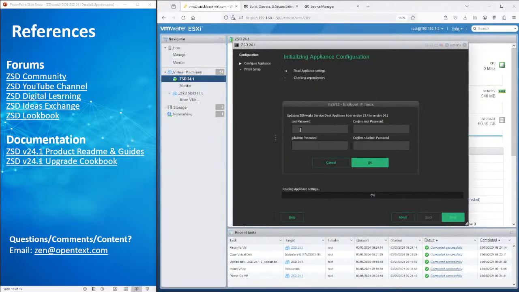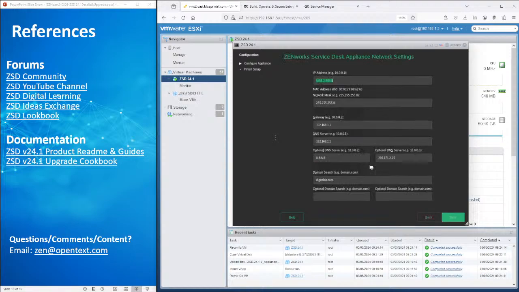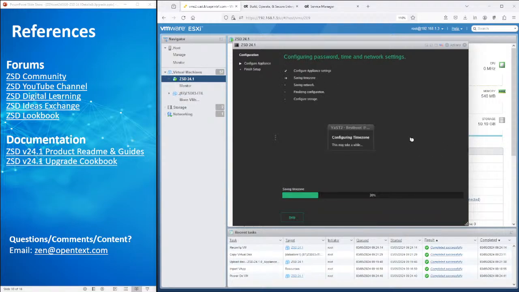Here's the password. So we're back. We booted it up. We now have to put in passwords for our root and our SD admin. We'll hit OK. As long as they match, it'll continue. Quickly, it'll automatically assume the same IP. I did not press enter or anything. It saw that from that prereq file that we copied to the second disk, and now it's coming up with the configuration that it's looking for.